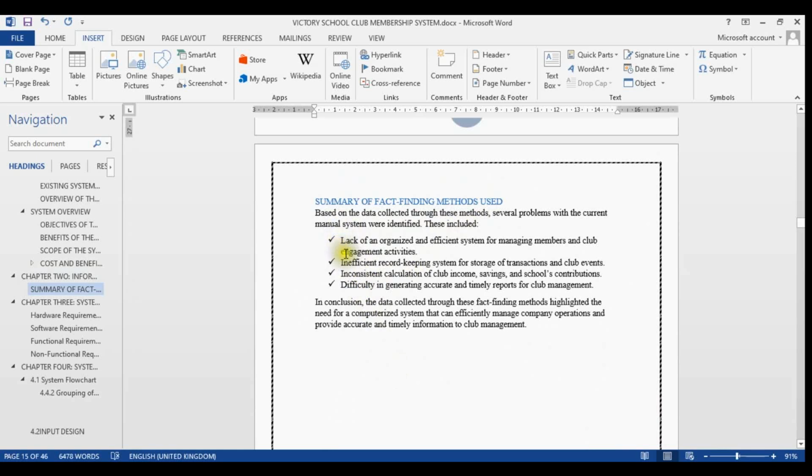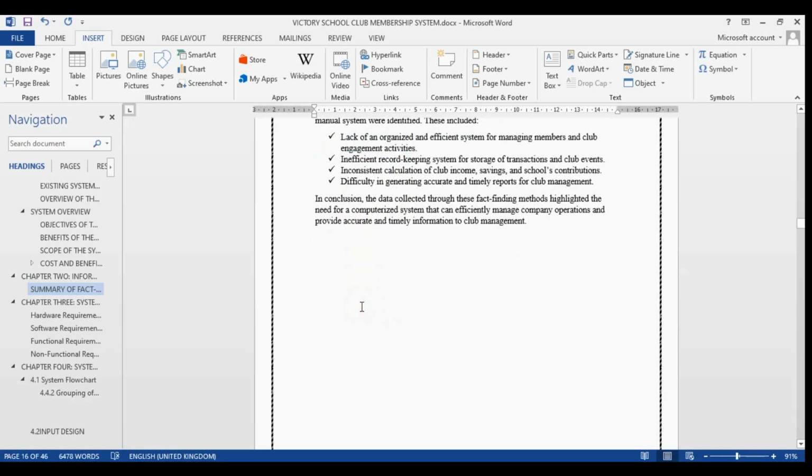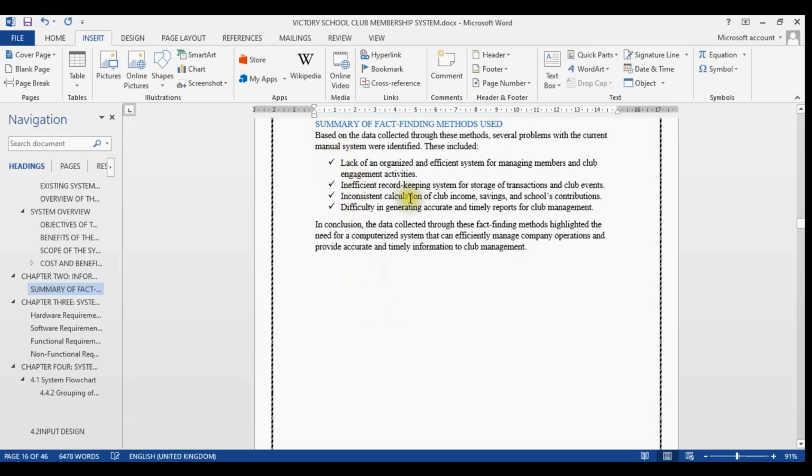This typically entails what you saw about their current system or how they do their activities. You can mention quite a few of them. I did mention 4. Then after that you can go to the conclusion and say that after this data was found, it is necessary to write a computerized system.